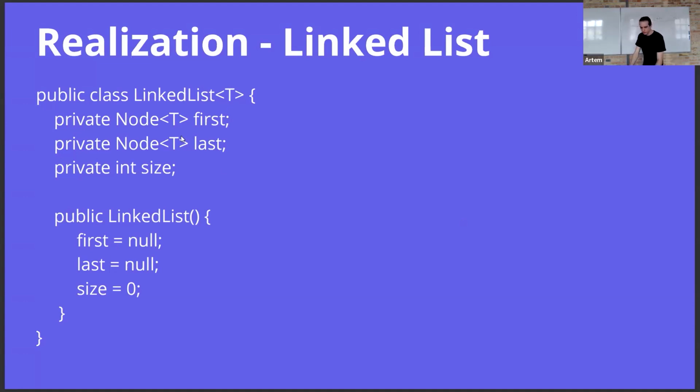And this class has a few fields. First one is first. In this example, first contains a reference to some object in the memory. And last, or head and tail. When we have only one element in our array list, last is also this element.